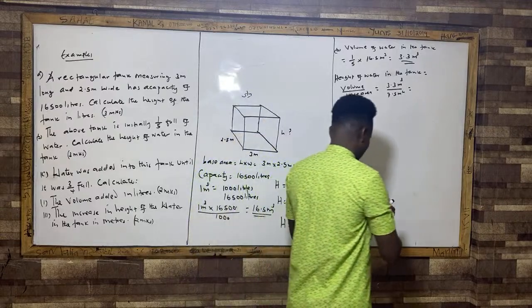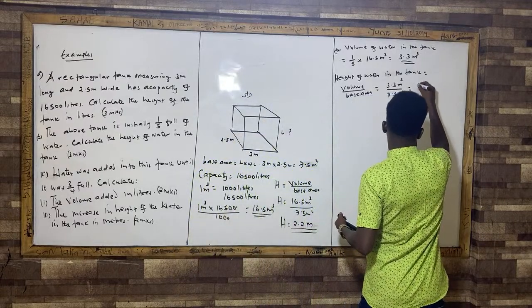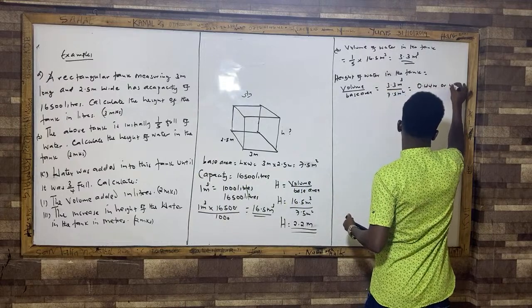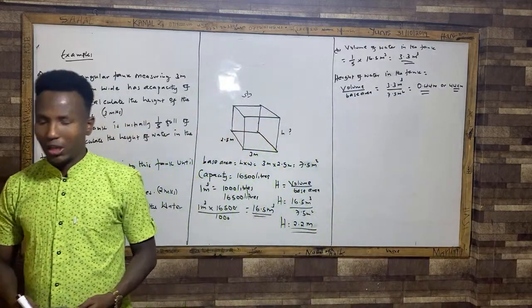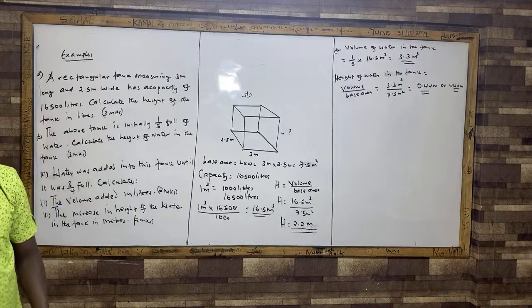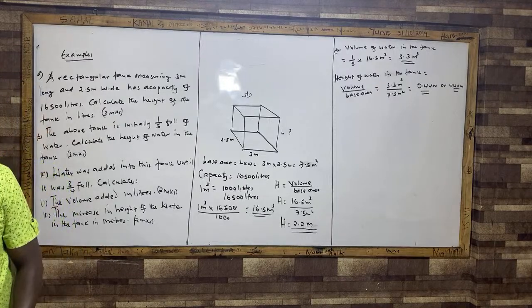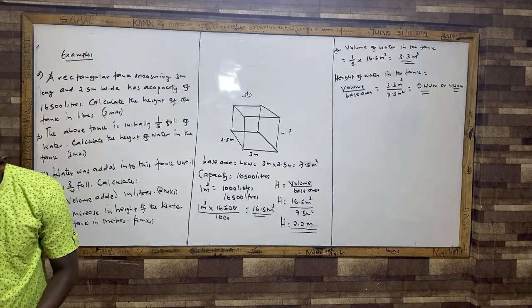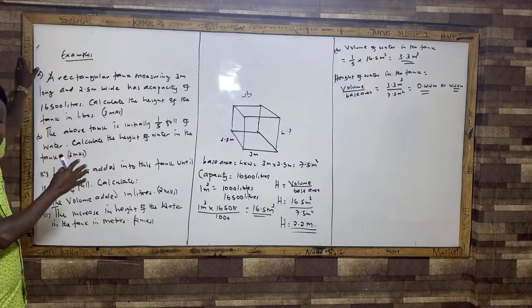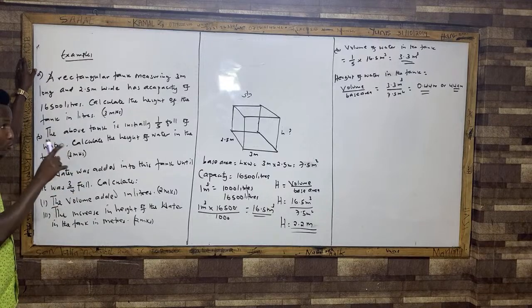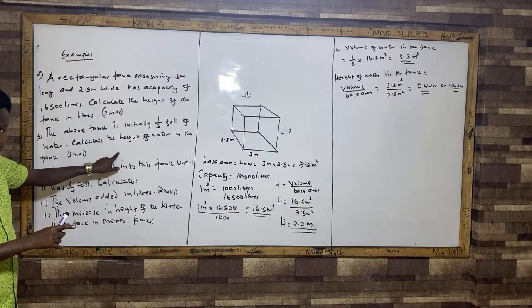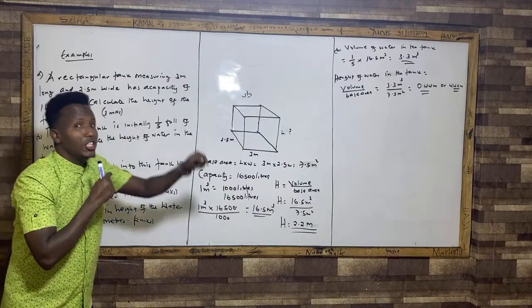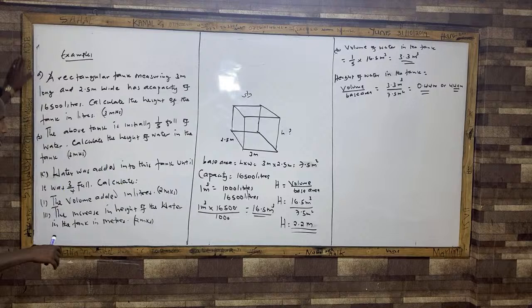That is equal to 0.44 meter or 44 centimeters. Provide two answers, please, okay? That's how you're going to calculate the height of water in the tank when the tank is 1 out of 5 full of water, okay? Now let's proceed to question C. These are possible questions in paper 1, please. When you go to paper 1, question 18, confirm. If not, question 17. When you have question 17 graded, then question 18, obviously it will be volume. Just confirm, okay? Then we'll be discussing ratio because it will be there also in paper 1.